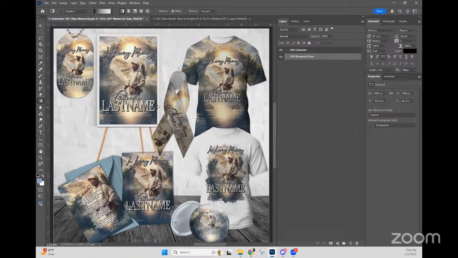And then what's really popular, not just for the funeral event itself to have the big portrait or poster, is that other family members may want a copy of that poster. It's very inexpensive to reproduce, but they value it very highly because you took time and made a really nice design that they want to have in their home as well. And then I have the dog tag, a button, and a ribbon. These might be some of the smaller trinket memorial items that everyone at the event may want to have a version of for themselves.